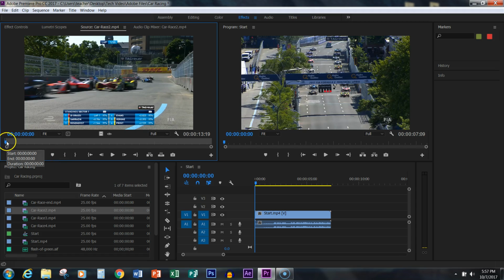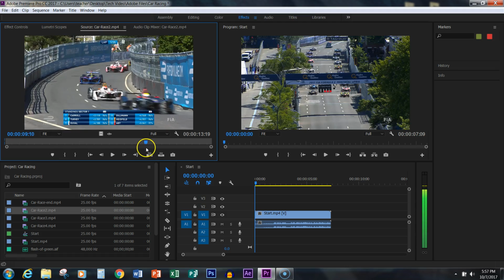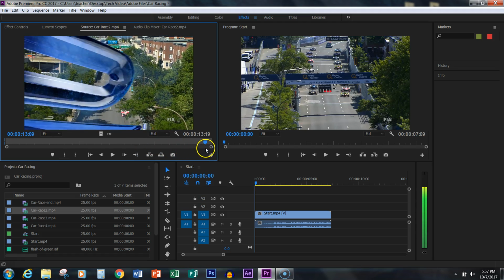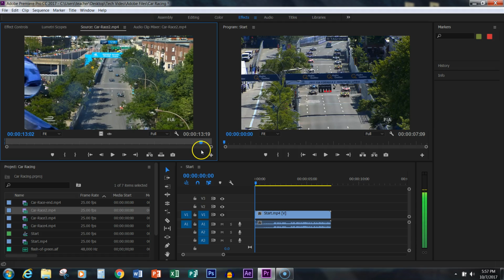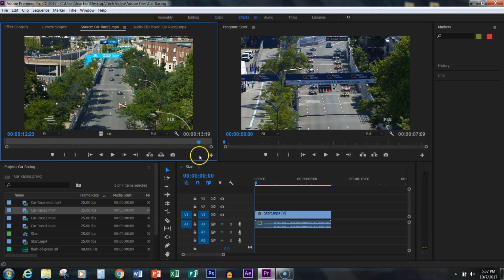That means I want the video to start at the very beginning of the video. Now, I'm going to take the playhead and drag it all the way to the right just before that transition comes in. At that point, I'm going to mark that as much of the video that I want to play. So I'm going to click on the Mark Out button, and you can see now that it's just gray from the very beginning to the point where we want to stop the video.